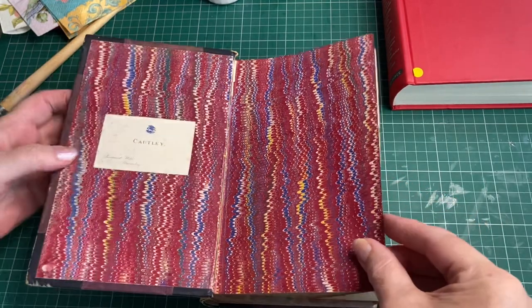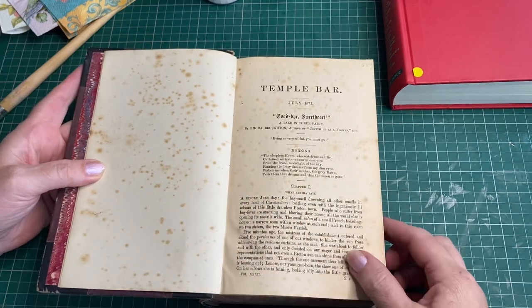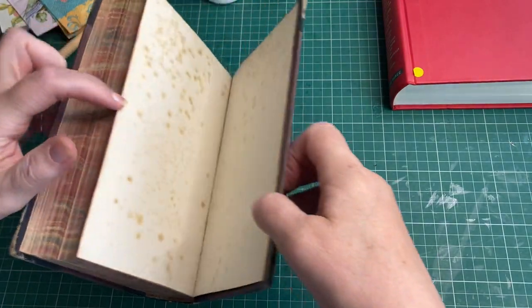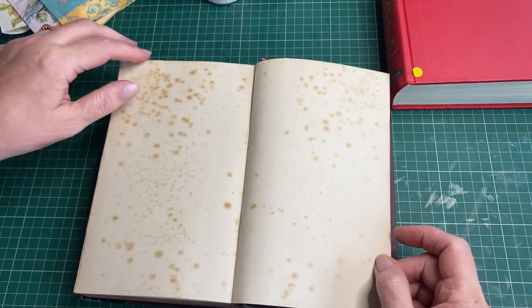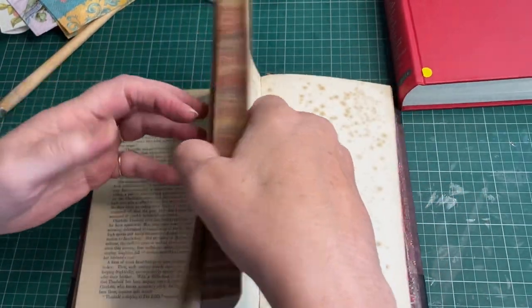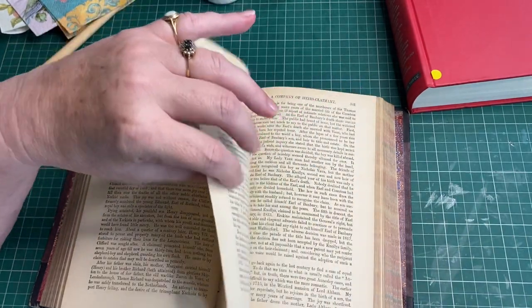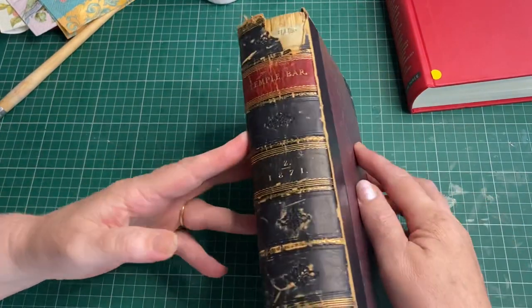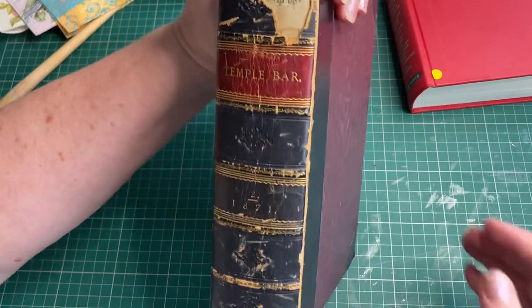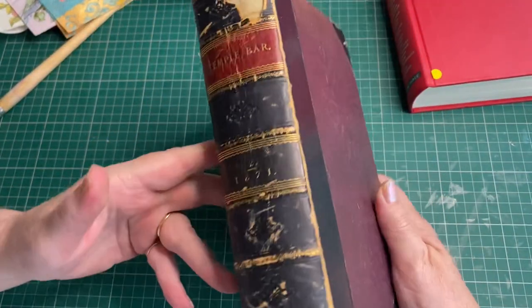You can see it's taking itself apart at the minute. But look at the beautiful foxing in there — I'm thinking I might even photocopy or scan in some of the foxed pages. When it's real and true, there's no smell — sometimes you get a smell to a book like this, but there isn't. It's beautiful. The pages have got a pinkish hue to them and they're reasonably thick. They're going to come in for thousands of different projects. I'll probably just admire it for a month or two before I actually do anything with it. It wasn't expensive — £6.99 — which, considering the size of the book, how many hundreds of pages are in it, and the cover I'm going to get from it, I just thought I'd share that with you.